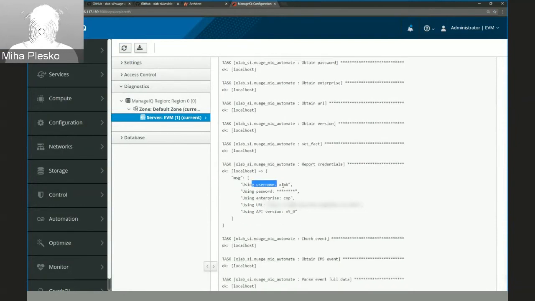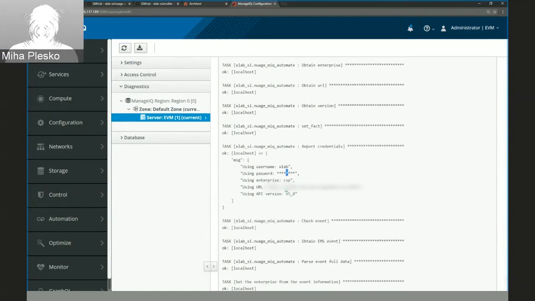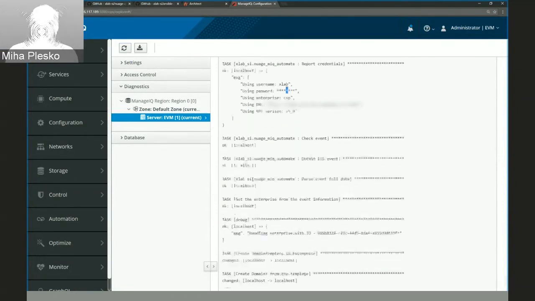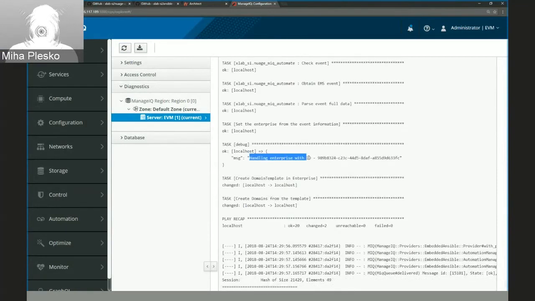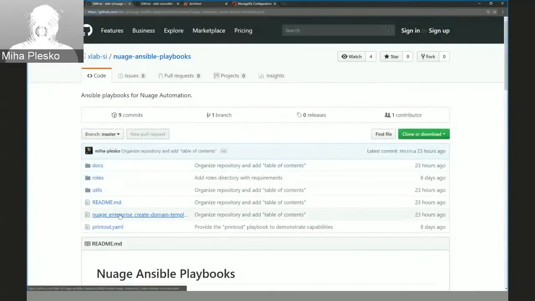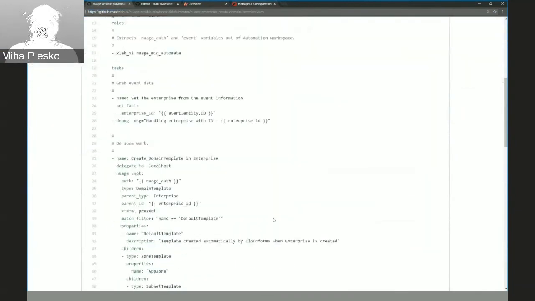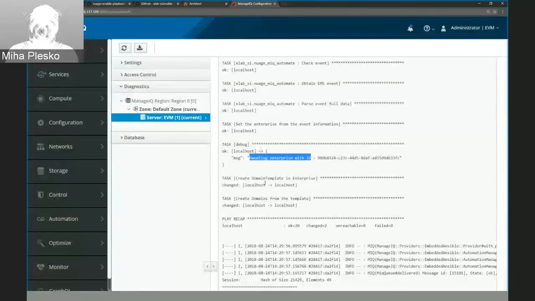And it also reports what credentials were there without the sensitive ones, just so that we can be sure that we're doing it right. And yeah, here it says handling enterprise with ID and then the enterprise ID. That's the line from our playbook. So it means that our playbook was run, and in fact, it didn't put anything to the output, just the name of the tasks and then OK.